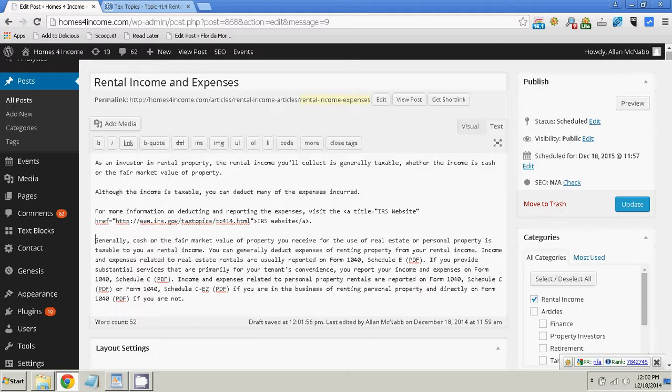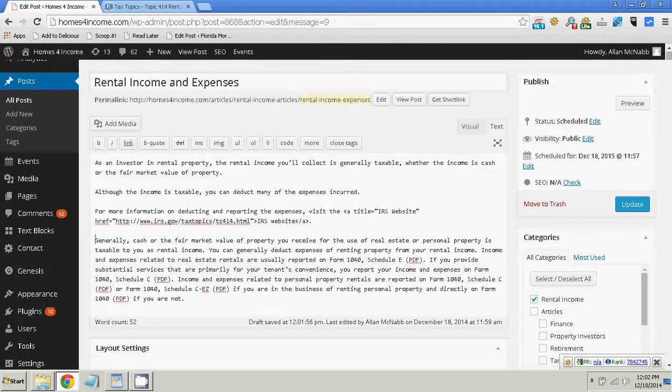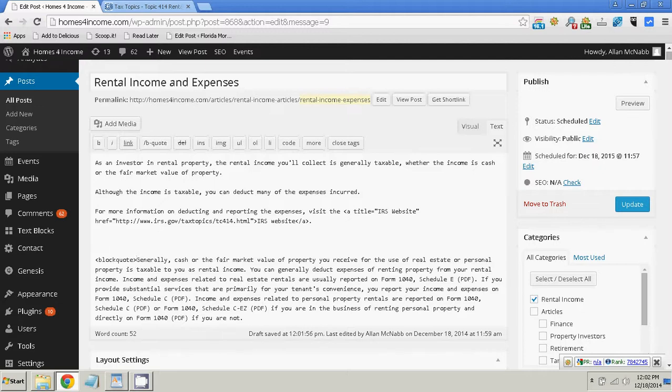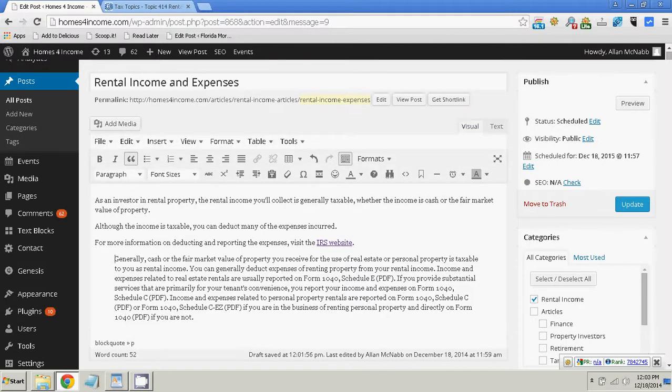This paragraph starts with "generally." It is a block quote. I'll go back over here. Notice how this is indented in. So this is going to be a block quote. So I start here, put my cursor there at the beginning of "generally." Click on B-quote, block quote. That will put in the code. Go to the very end after the period and click on /B-quote. And that's the end of that. Click back over on visual, and you see that it is indented in.